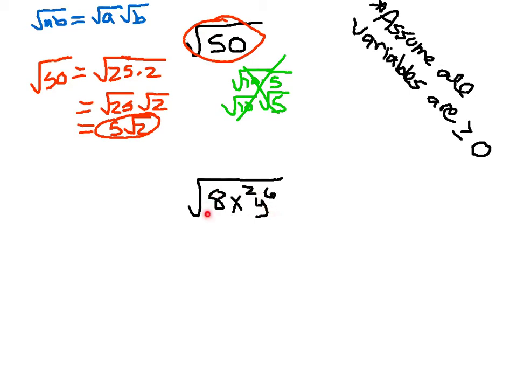What we need to do is take the square root of each one of these parts — break it apart and see if they can be simplified. We look at each factor: 8, x squared, and y to the 6th, and determine if they are perfect squares, since our index is 2. If they are perfect squares, we can take the square root. If not, we break them into the product of a perfect square and something else. Is 8 a perfect square? No — but a perfect square that divides 8 is 4, so we write 8 as 4 times 2.